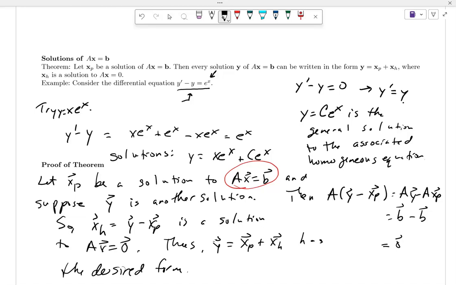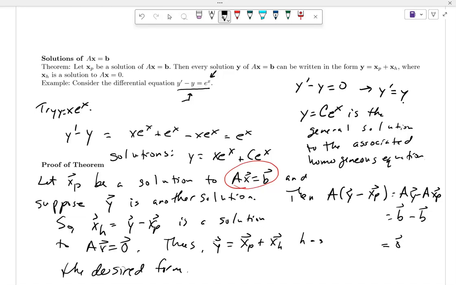Then to get the infinitely many solutions to the non-homogeneous system, rather than having to work for all of those particular solutions, I just need to find one. And then I can create all of them from the infinitely many in the homogeneous system, which is exactly what we did here, wasn't it? Found the infinitely many for the homogeneous, and then found one for the non-homogeneous, and wrote down all the solutions. Makes it a little bit easier, doesn't it?